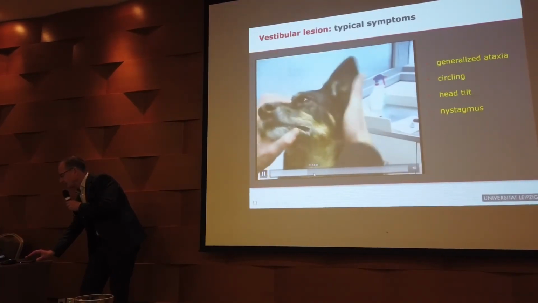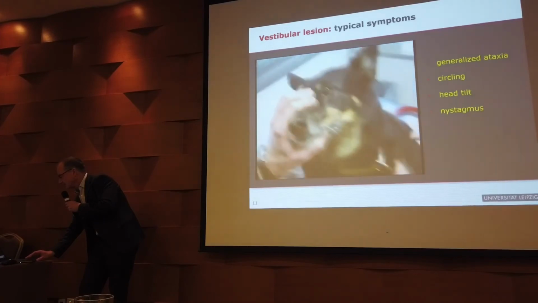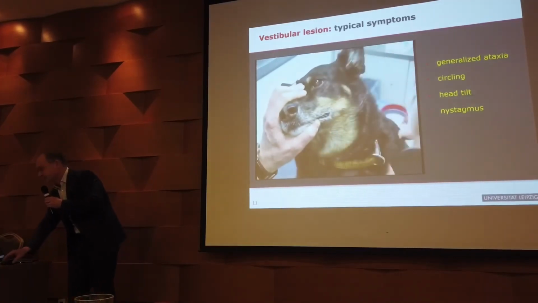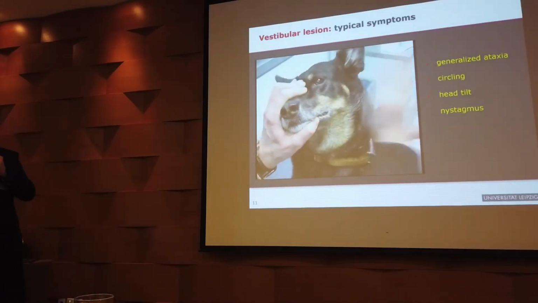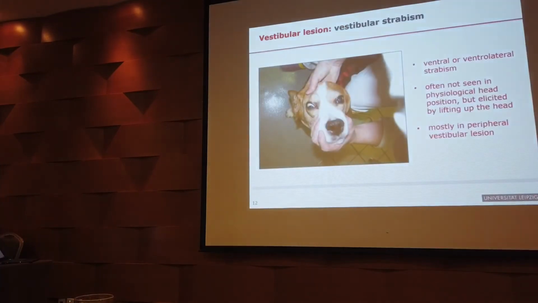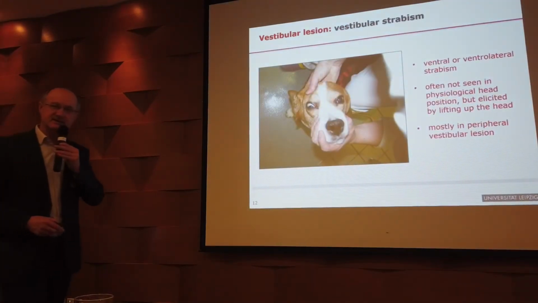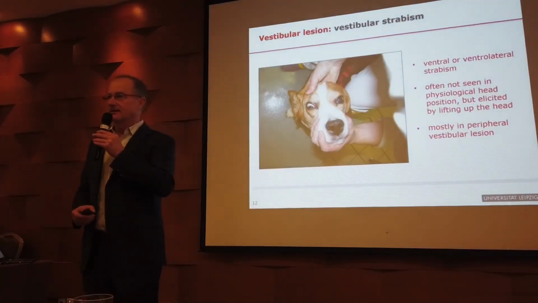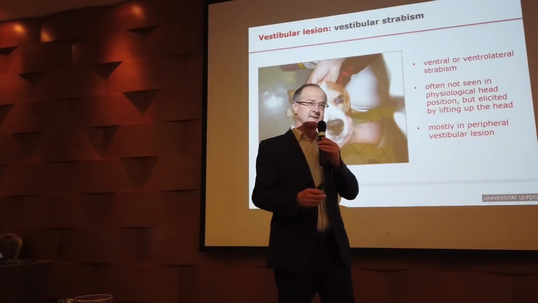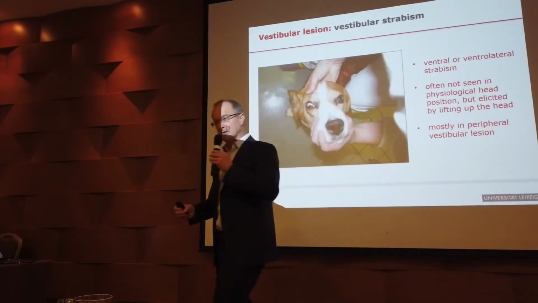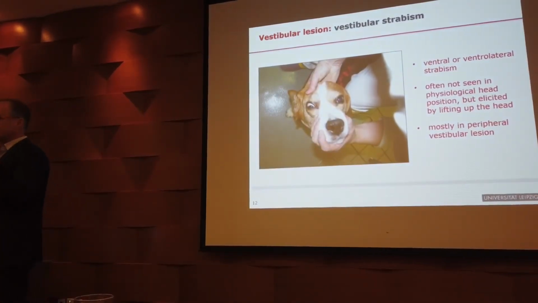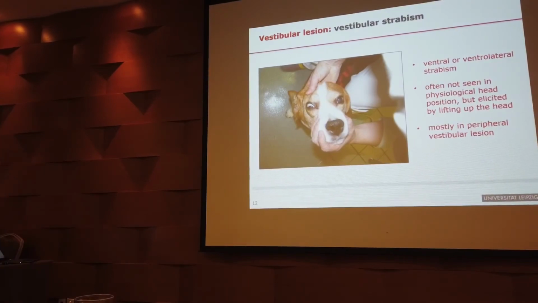I believe you can already see now that there's nystagmus. Even though I'm trying to do the managed response, but there's nystagmus. So those are the symptoms, and we know it's vestibular disease. It's usually quite easy to recognize a patient with vestibular disease. It's not a mental challenge. It's one of the easier things in veterinary neurology. It's more difficult to determine where the problem is and what is actually the name of the disease. But to recognize vestibular disease is usually straightforward.